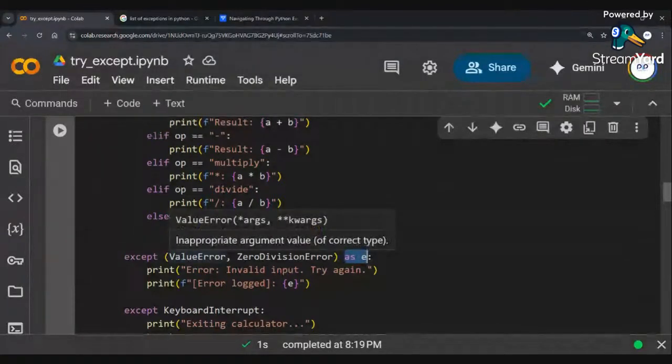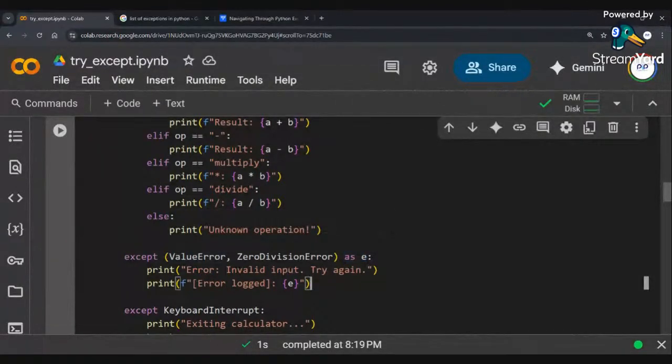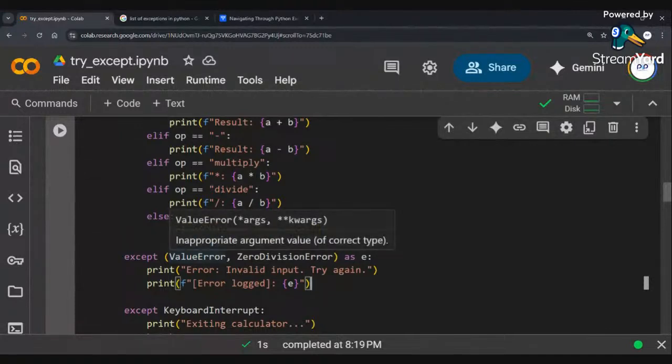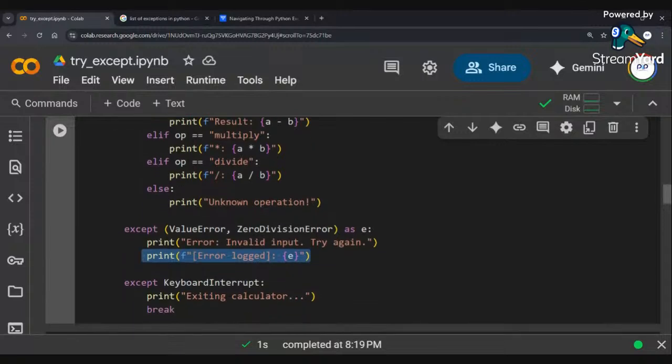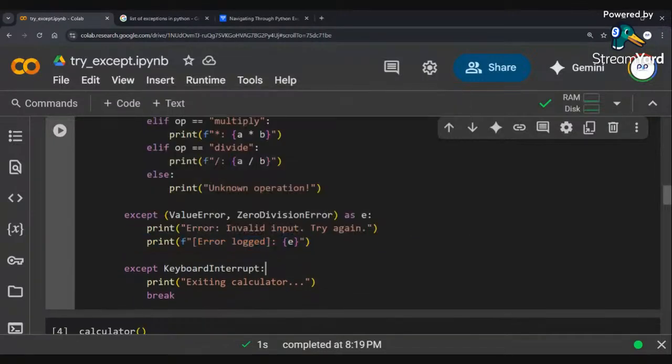So what we are doing here is that we want to trap two errors: either a value error, that maybe a user enters A or B rather than numbers, and also if a user divides by zero. So if any of these errors occur, we want to say error, invalid input, try again, and then we want to print out the error to the user so that the user will understand that this is the error they've entered.